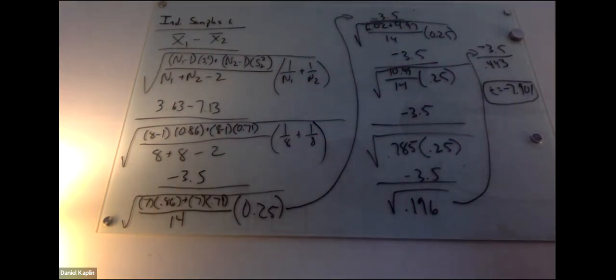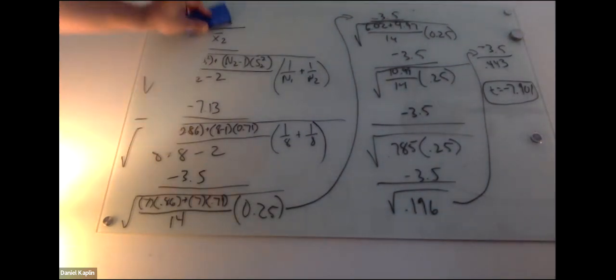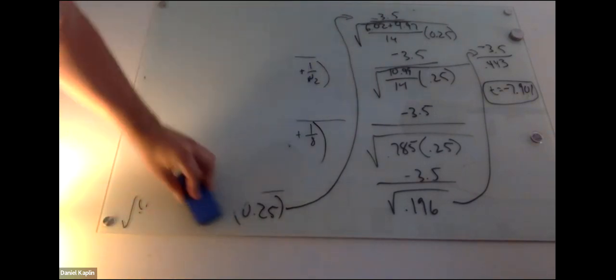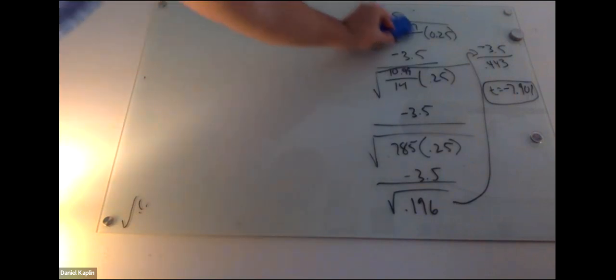Okay, so at this point, we have our t-value. So what I'm going to do is I'm going to erase the board, because we still have to determine whether or not we found significant differences between people studying alone, working alone or working in mixed pairs. So what we have to do next is to run it through our system. So give me a moment, and I'm going to set that up. I'm going to take you through all the steps, and then we'll go back to the slideshow.